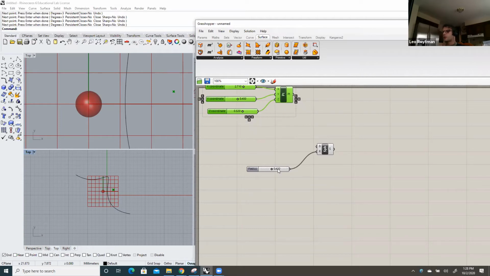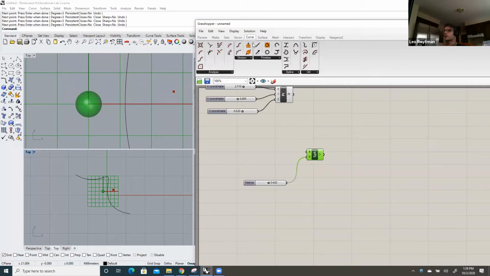And I want to feed the middle of the curve into my sphere element and see how it will work. So I'm going to the curve tab, and you see here in analysis, I have curve middle as an element.